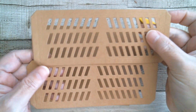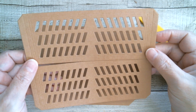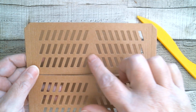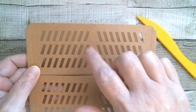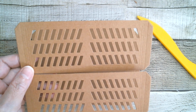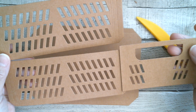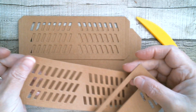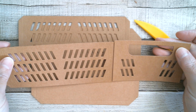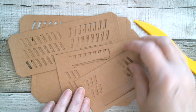You're going to need two sides, and it's entirely up to you which direction you choose to go in. If you look at it that way around, that almost looks like a Christmas tree, doesn't it? So if you've got a Christmas tree piece of ephemera, you could pop it on there and turn it into a Christmas crate. You can look at the direction here and think, do you want to go that way or that way? It's entirely up to you. So you're going to need two end pieces.